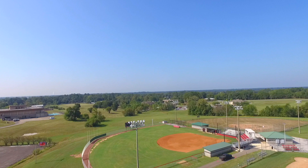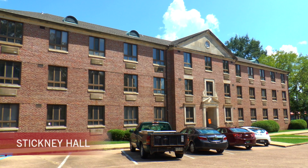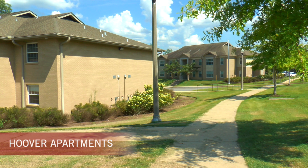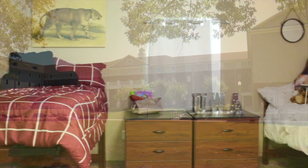The variety of residence halls at the University of West Alabama provide convenient location to classes and the many campus services available to students. Residence halls such as Reed and Stickney provide suite-style living with an efficiency kitchen and private bathrooms. Hoover and Patterson provide on-campus apartment-style living amenities. Gilbert Hall, home for all incoming first-year students, is the newest residence hall on campus, housing 450 students in the center of campus with double-occupancy suite-style rooms.